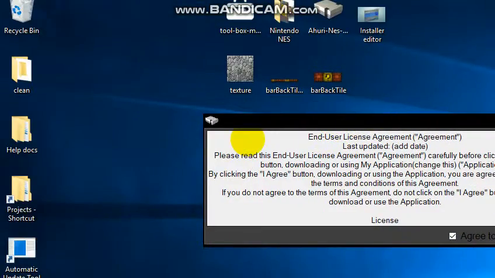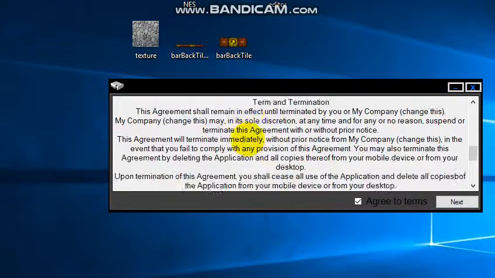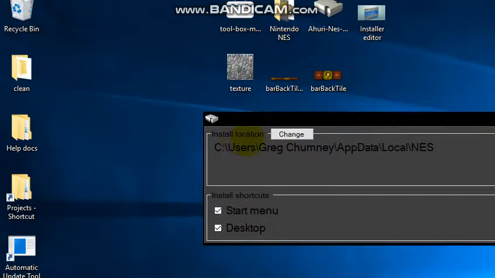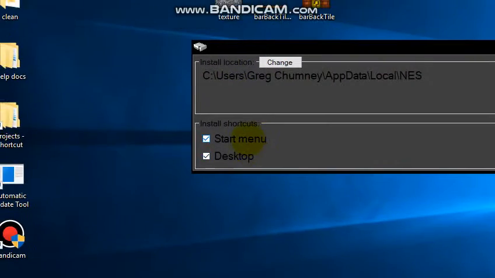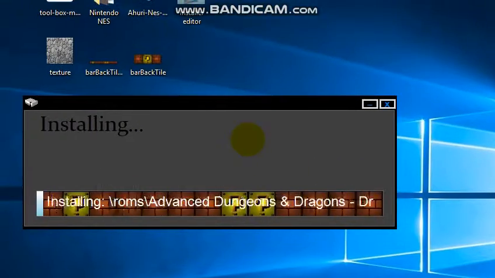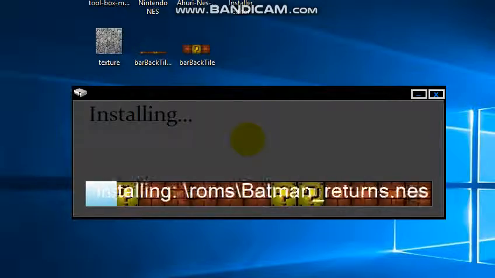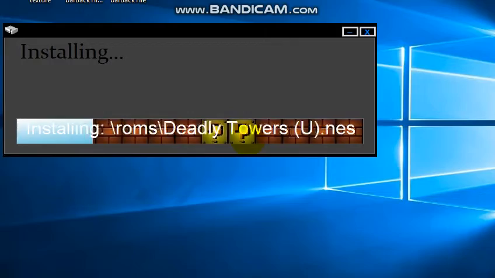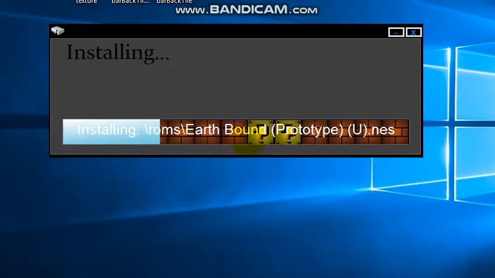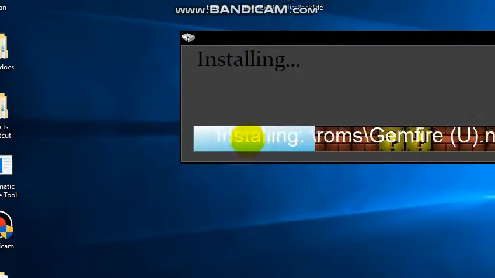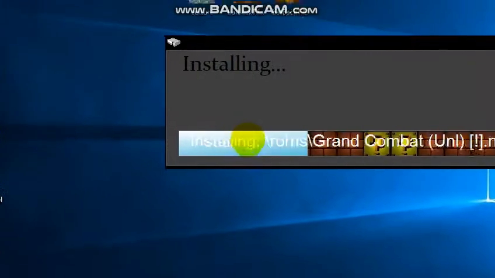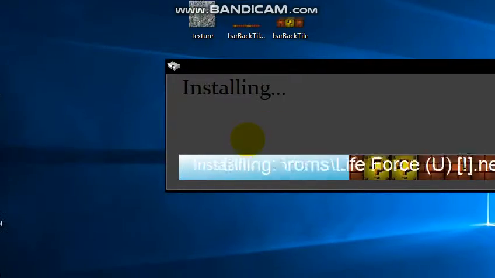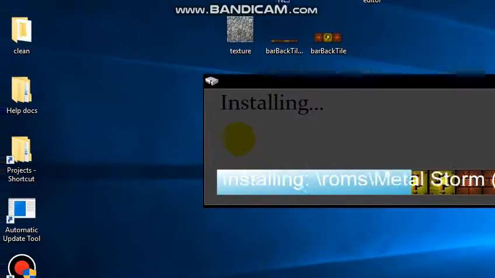So like always, you give your users the option to agree to the terms, change the location if they wish, create the shortcuts, and hit install. Alright, so here's this new progress bar we've designed. It's very smooth. We obviously didn't come up with a great color scheme here, but it was just a quick demo to show you how we can get it out there. It's actually installing fairly quickly, so I'm not going to pause it.